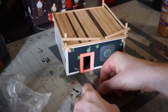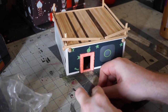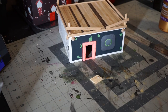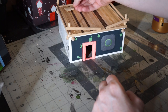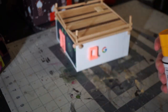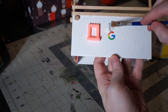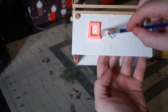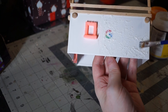Finally comes the last step in the structure. I use some matchsticks to construct a hatch for the rooftop access. I put this together with tacky glue and just keep adding to it until it looks the right size to me. I add an old jewelry ring as a handle and tacky glue the structure into the back corner of the balcony. Before I leave all this glue to dry though, it's time for texture. For this first building, I'm going to use my old standby of Galleria Sand texture gel — the same technique I used on MDF in a previous video. I use an old brush and just apply the texture gel thinly to all of the flat surfaces of the box. This is going to do a lot of heavy lifting when it comes to making this look like, well, like it's not a box.